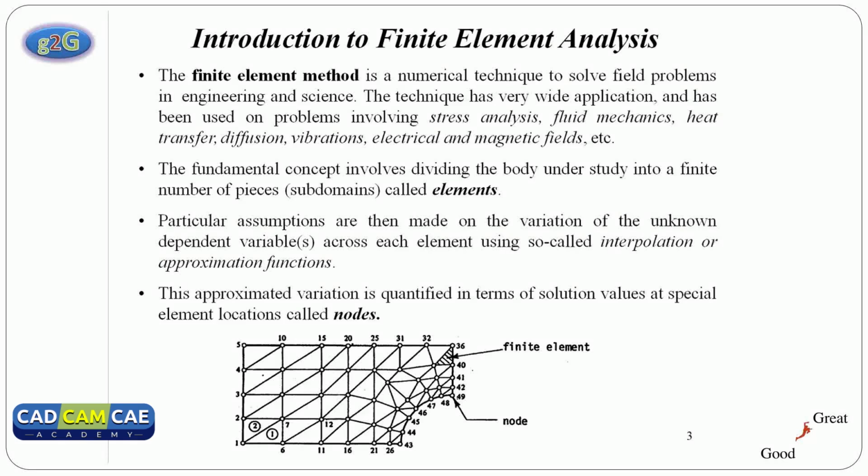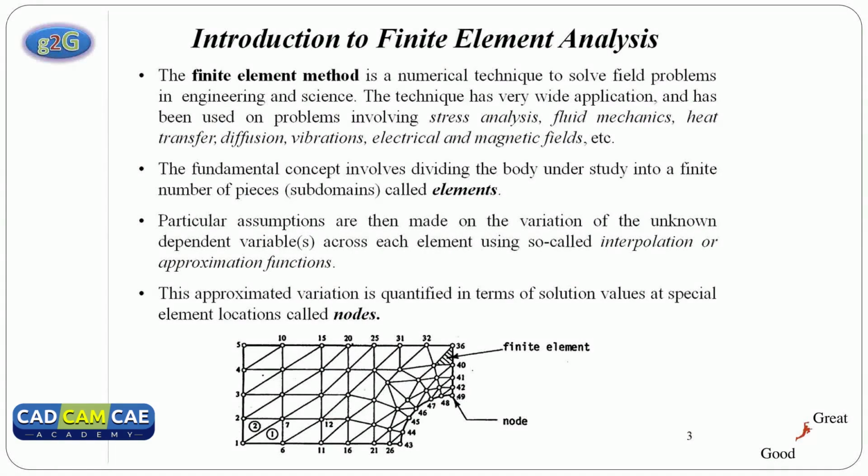The fundamental concept involves dividing the body under study into a finite number of pieces called elements. The division of a body into a number of parts is called discretization or meshing in finite element analysis. Discretization is the main part of finite element analysis, and without dividing the body into a number of elements, we cannot proceed with the analysis of any mechanical component.